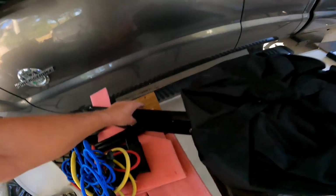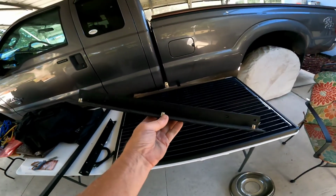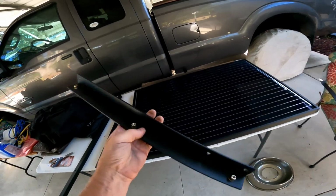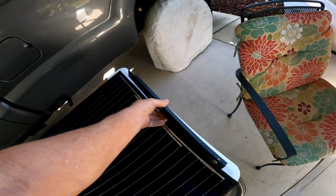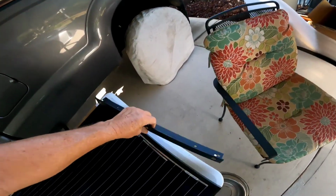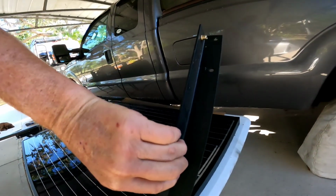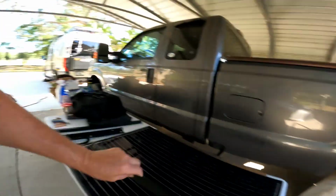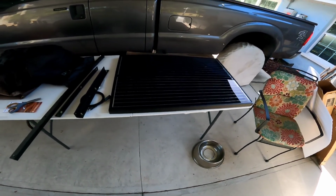And then when you get the Agile storage tray, they give you the brackets here automatically to remount your solar panels on the Agile bracket. So you're going to have these anyway, so you don't have to order these. And these are going to go on the side, just like that, and that will allow me to raise it. I'm going to put a little arm right here, and I'll be able to raise the panel or lower the panel. There will be one screw here which will be on the hinge also. Yeah, this sounds simple. It sounds simple. We'll see how simple it is.